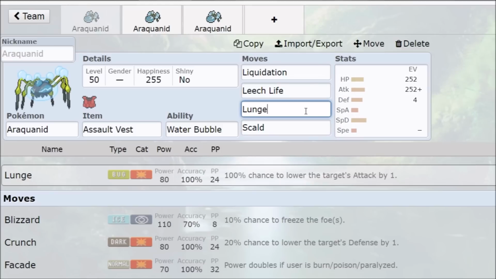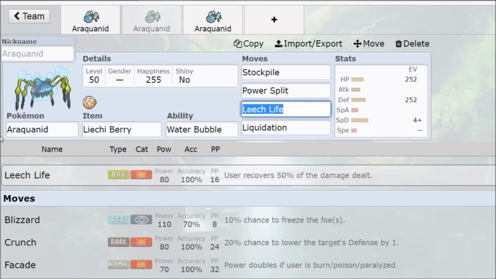Trick Room could be really nice because now you're outspeeding with a Lunge, and then they're doing less damage by the time they get to attack you. So Araquanid, yeah, it's got that pretty down. And then we can go and check out another set.